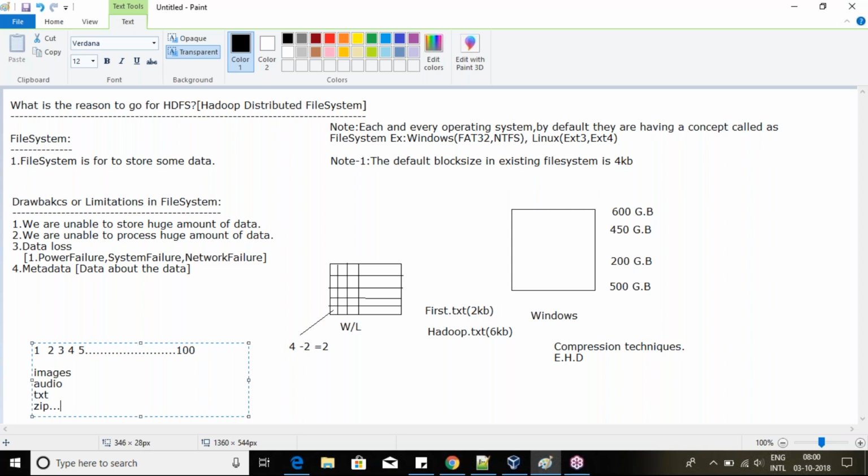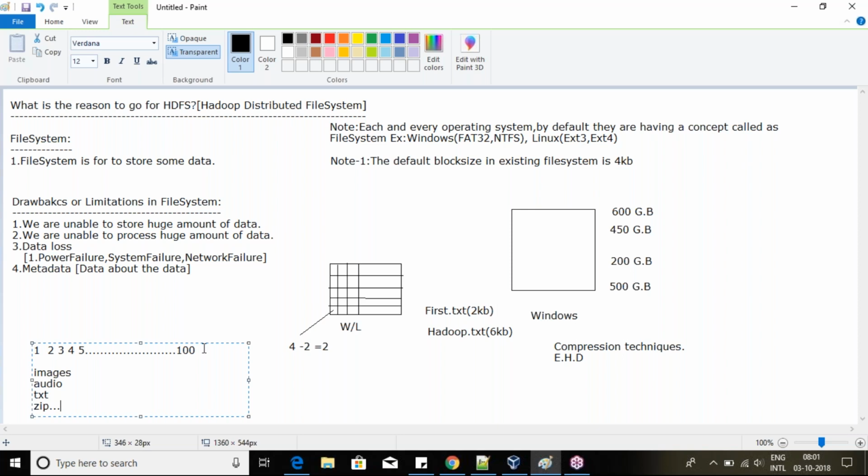That is exactly what metadata is. Data is present, but we don't know exactly where the data is present among multiple folders. That's what metadata is: data about the data, simple.